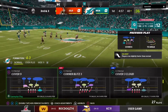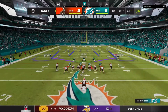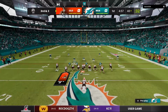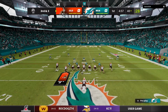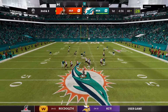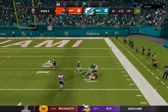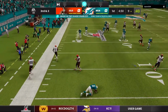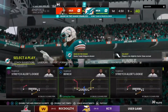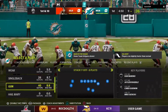One thing you hope to see out of a rookie tight end is a real concentration when the ball's in the air, and I'm not sure that he didn't. But he has to be prepared for people making a play on it when that ball's up for grabs. On 3rd and short, they'll try and pick it up through the air. That's into the hands of Donovan Peoples-Jones. And now look at this. Big gain, but fumble. And this is picked up by the Dolphins. And a big turnover there as his guys will get the football back.